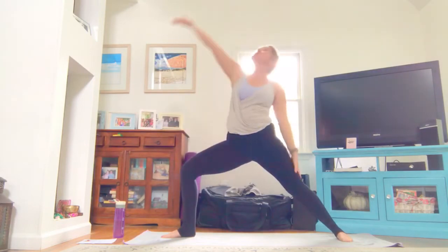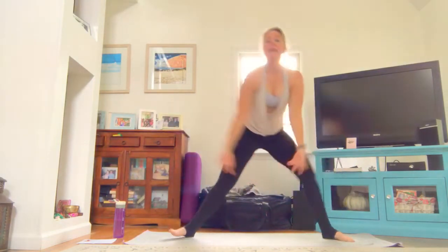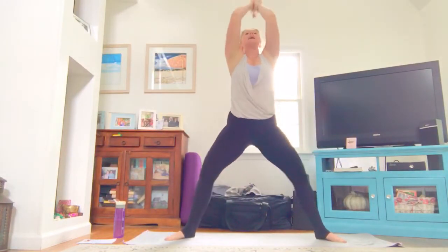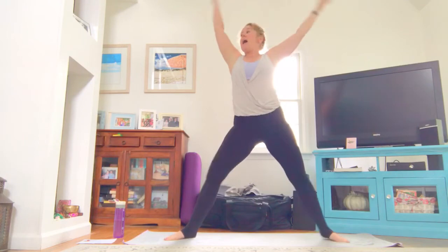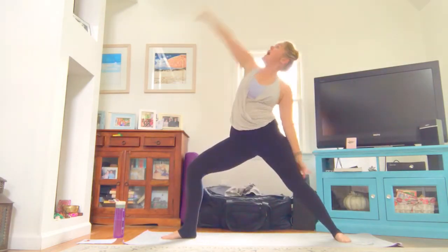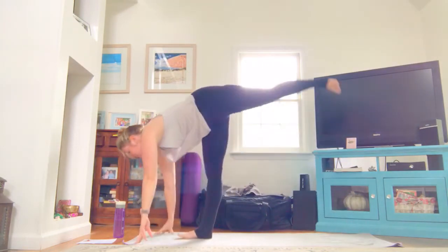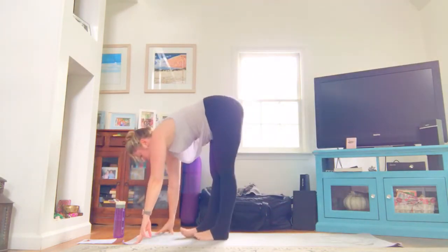Inhale, reverse. Exhale, rainbow, sink to your back knee. Inhale, star, lift up. Exhale, horse, sink down. Inhale, star. Exhale, warrior two. Inhale, reverse. Exhale, low lunge. Inhale, standing split. Exhale, fold.